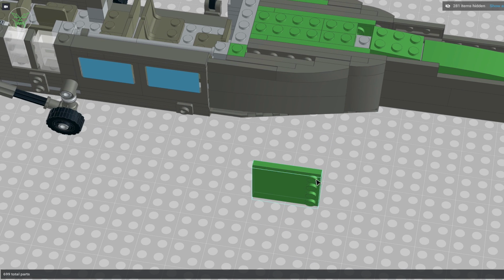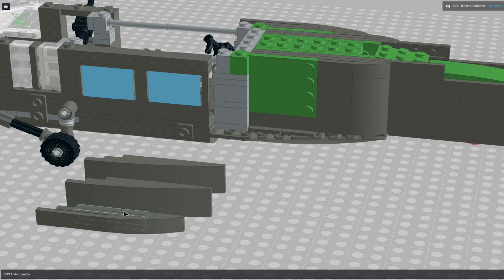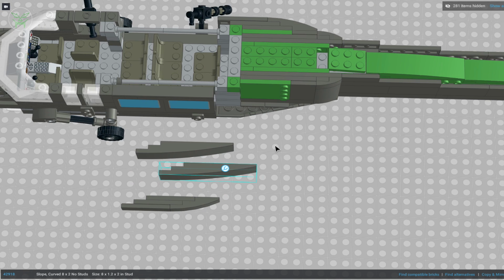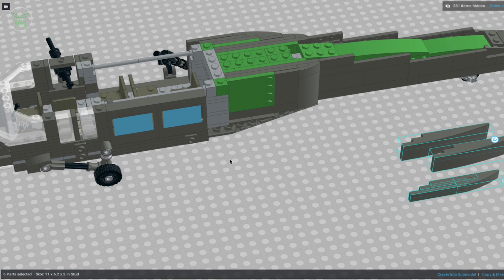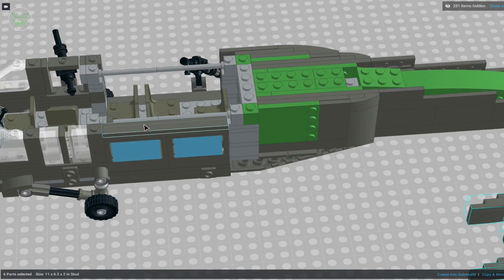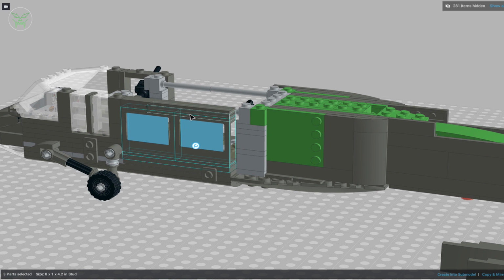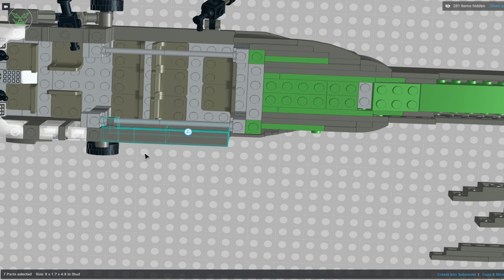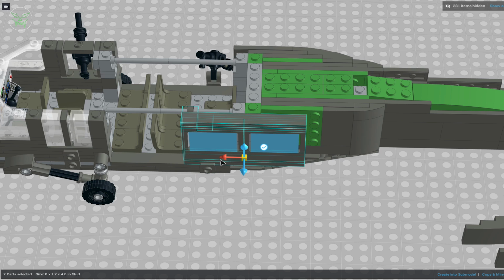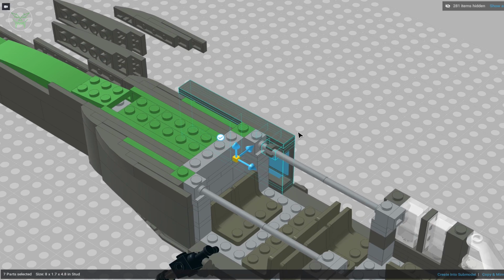Now on Studio I have to remove this part first. There are 1, 2 and 3. So these 3 pieces here are just connected here. They are very easy to remove, and when you remove these 3 pieces, now I place them here, you can actually slide this one. Let me see how I can do it in an easy way, 1, 2, 3, 4, 5, 6. Okay, now only the door should be connected, and if I do like this, you can slide this one, as you can see, until, no, too much, until actually a little more, but Studio stops here.